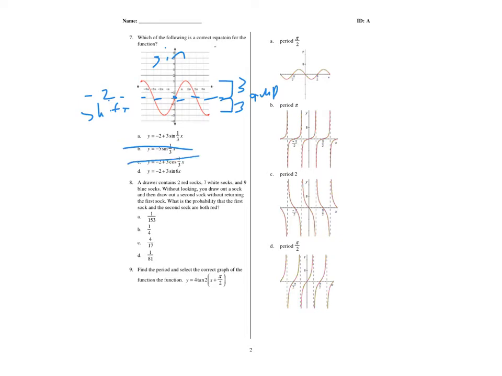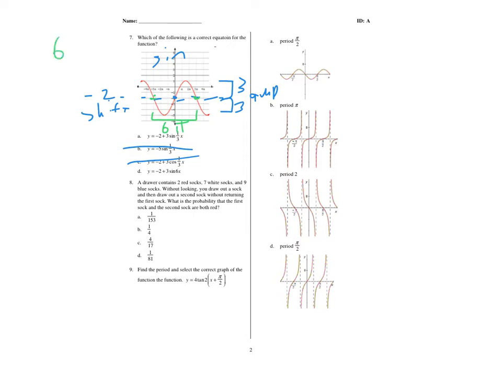And then the last thing I have to identify is the period. So where's a good way to identify the period? I think I would go from right here to right here. You can see there's a valley, then a hill. Usually we do a midpoint and then a hill and a valley, but we don't really have that here. So I do have the valley and the hill, and this distance from negative 3 pi to positive 3 pi would be 6 pi.